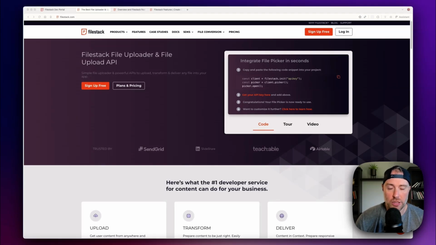For files, you can convert them to different formats. You can use AI to enhance different things within your files. You can build workflows to string different processes together, all within the FileStack API and dashboard. So there's a lot that you can do. We're going to give you a little bit of a tour. And today we're going to build an app from scratch that allows users to upload their image files and then transform these files using a web app via the FileStack API. And it's super, super easy.